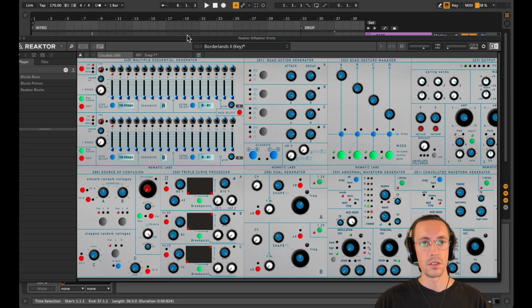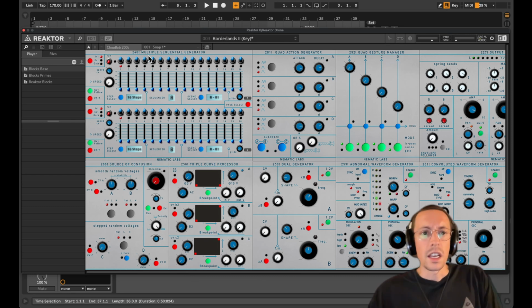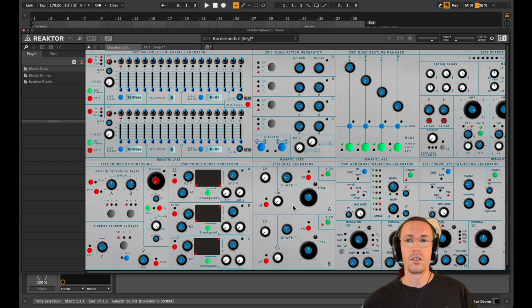This is an ensemble for Reactor called the CloudLab 200T. I believe this is the second version of it. The plugin now has a third version, which is much updated and I believe much easier to use, but I haven't had a chance to play with it yet. But yeah, if you've got Reactor, I recommend having a look at the Reactor user library, because there's lots of great user-made plugins which are good starting off points for anything really.